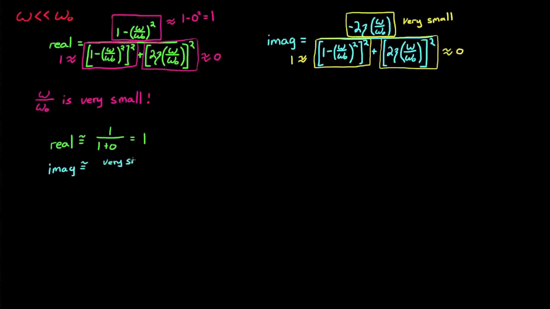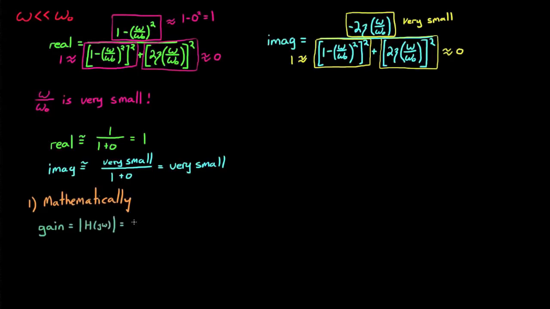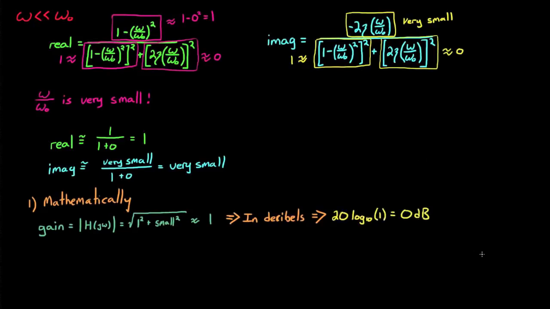It might be pretty easy to see at this point what the phase and gain are, but just in case, let me show you two different ways to determine it. The first way is to solve it mathematically. We know that the gain is the magnitude of H of j omega, and it is pretty easy to show that it just reduces to 1. And then we can convert this into decibels by taking the log base 10 of 1 and multiplying it by 20, which becomes 0 decibels. And we know that the phase is the argument of H of j omega, which is the arctangent of the imaginary component over the real component, which is 0 degrees.